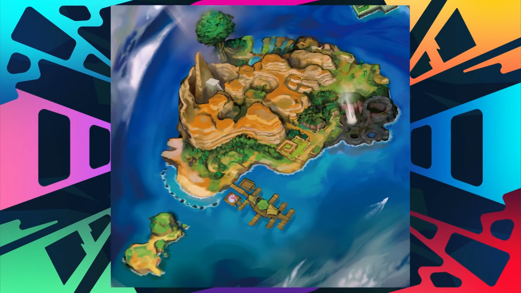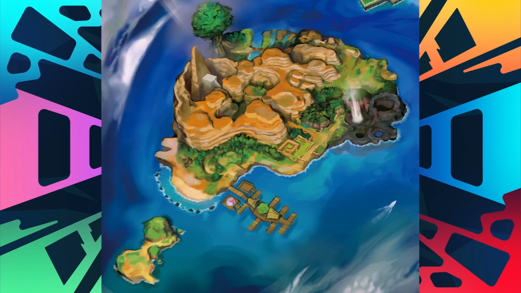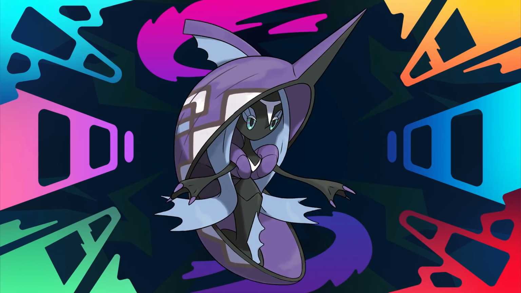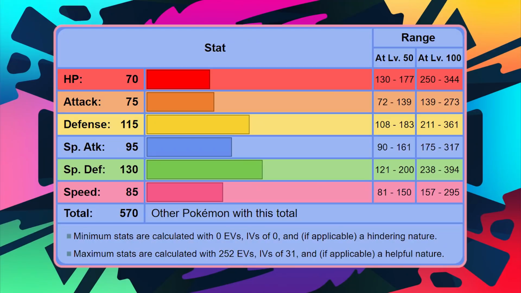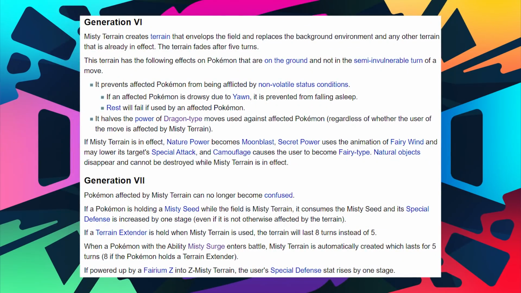Next up, we've got none other than the guardian deity of Poni Island, the land spirit Pokemon, Tapu Fini. It's a Fairy and Water type, and it serves as the majorly defensive Pokemon of the deities. Its stats line shows us 115 base defense and 130 base special defense, along with a relatively decent 95 base special attack. Its ability creates the Misty Terrain, which prevents Pokemon from being put to sleep or confused, and also halves the damage done by any Dragon-type move.